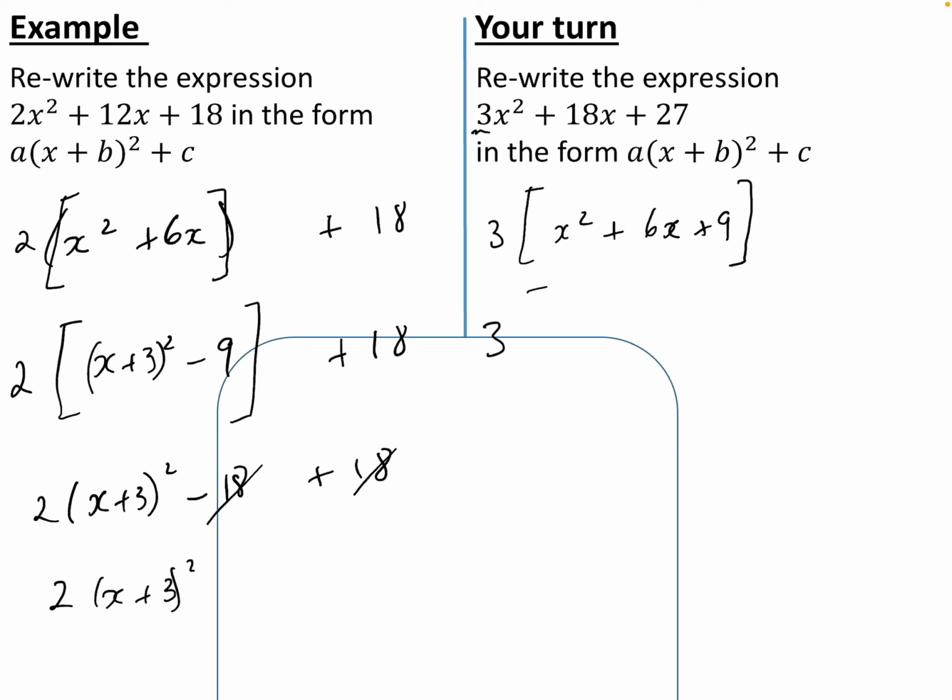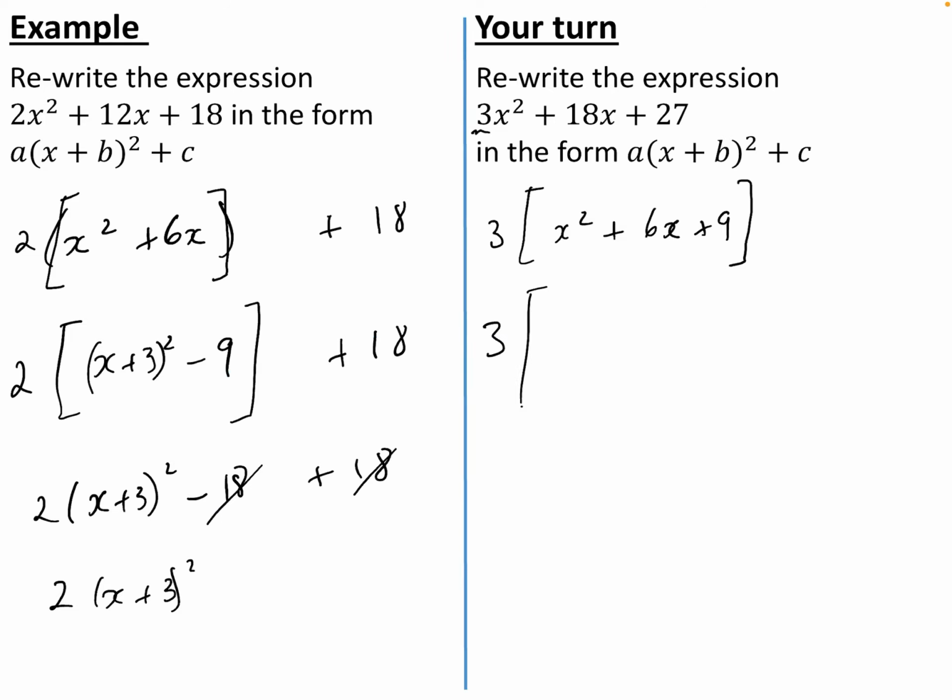Now I want to complete the square on everything in the square bracket. So this time we must make sure that we include this plus 9 when we complete the square. So completing the square, I must have x plus 3 squared minus 9, and then I've also got a plus 9 on the end there. This minus 9 is this 3 squared subtracted, and then I've added on that number there again.